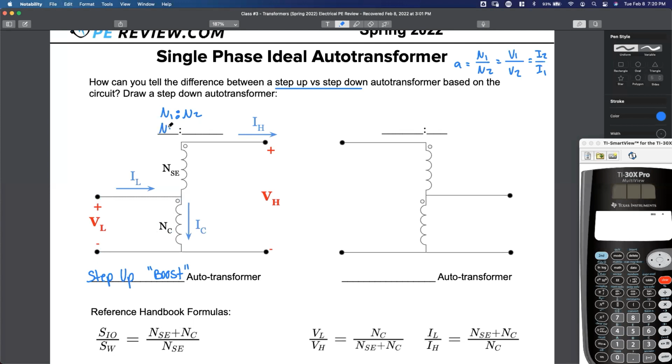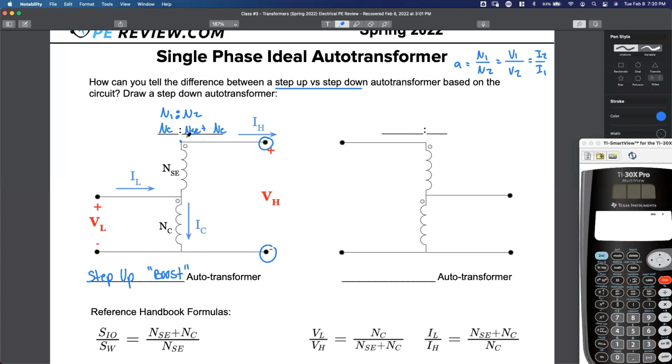Okay. Now let's look at the secondary side. Here's my secondary. Who can tell me in the chat using the variables on the screen, how many number of turns are on my secondary? I don't just have NC, but now I also have what in series with NC? I have NSE. This is called the series winding. So the number of turns in just the series winding from here to here, plus the number of turns through our common winding. So N2 for this auto transformer, it's not just N sub C or the number of turns in our common winding, it's NSE plus NC.